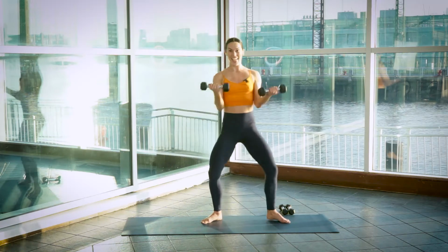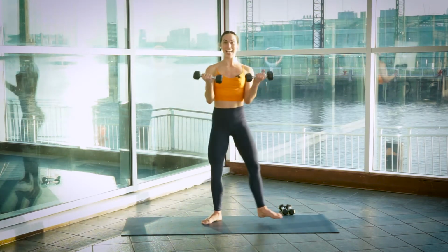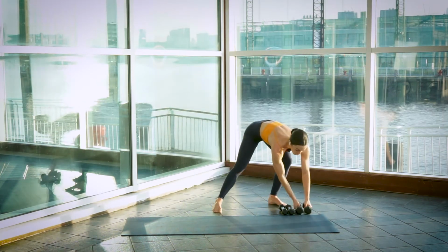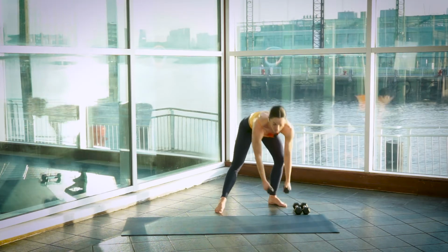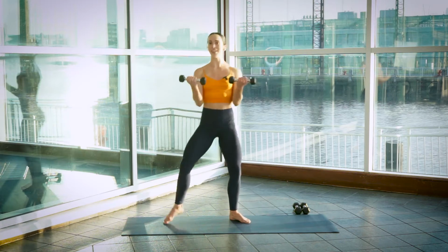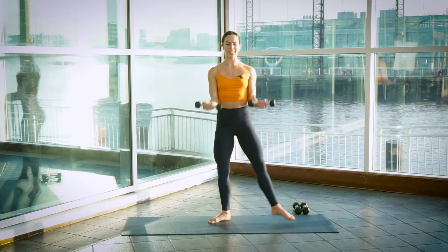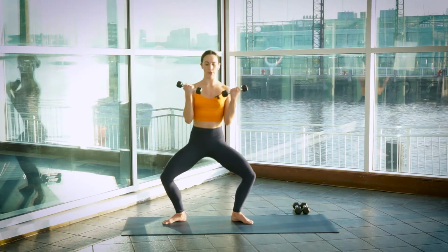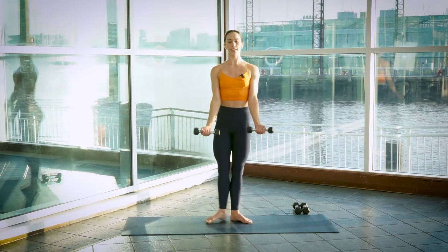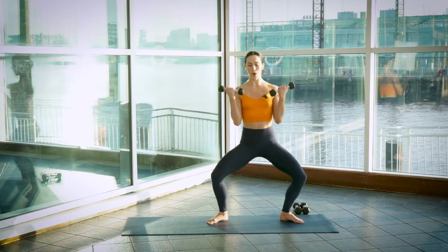Keep that going. Now you guys, I want you to keep these weights in your hands. I am dying right now, so I'm gonna switch to something a little lighter. You guys keep going. We only have about 1 more minute left. Step out and in, out and in. And have no shame to switch to something a little lighter, but the tension's still gotta be there. That resistance. Moving through. Let's bend in for a little bit. We got 4, 3, 2, 1, and in.